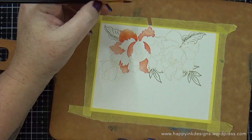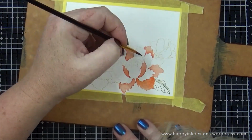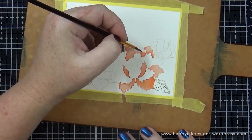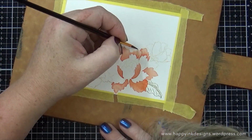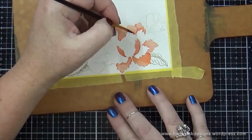Couldn't live without paper towels while watercoloring. And I usually will watercolor with distress inks, so it was kind of fun to use these Magello watercolors. I don't use them very often, but they have beautiful colors, and of course you can mix your own colors as well.